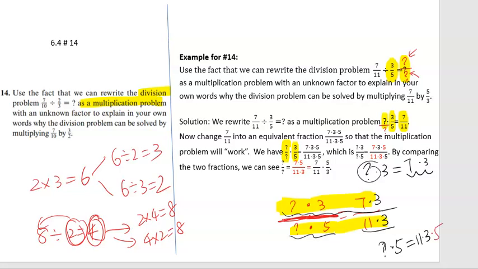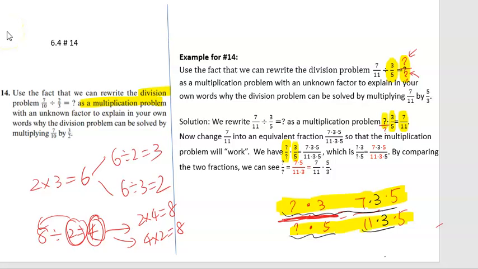So we're going to need a times 5 here. We're going to multiply the bottom by 5. Again, if you want to keep the equivalence of the fraction, we also have to multiply the numerator by 5. That way, if you multiply both top and bottom by 3 and 3, 5 and 5, which is equivalent to multiplying by 15, it should still be equal to 7 over 11. But the good thing is, now when I set the numerators equal to each other and the denominators equal to each other, I can solve the problem.